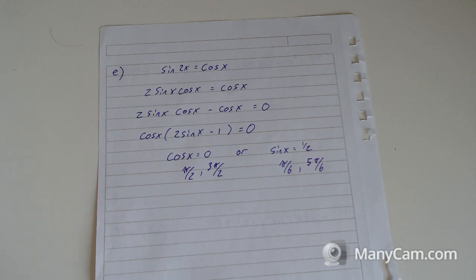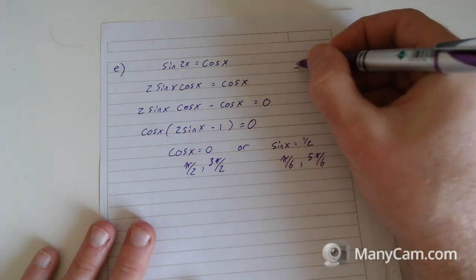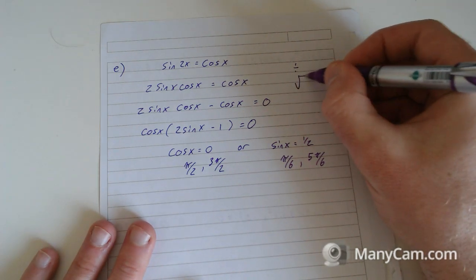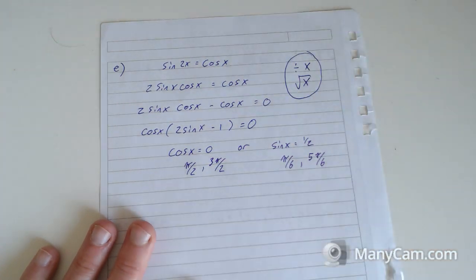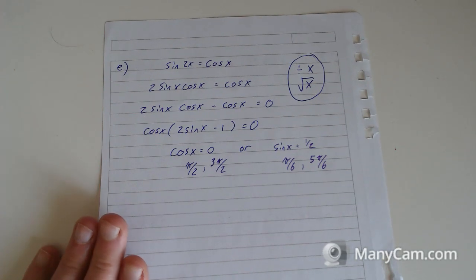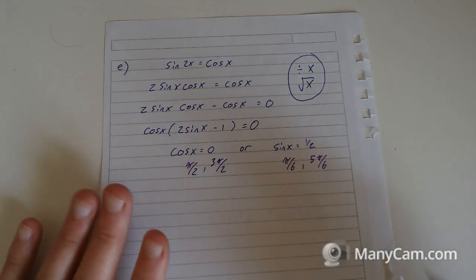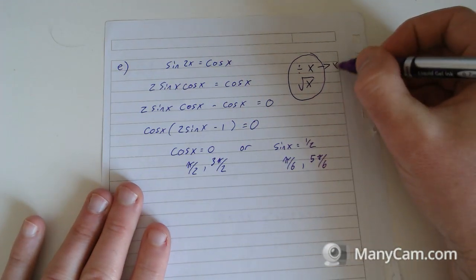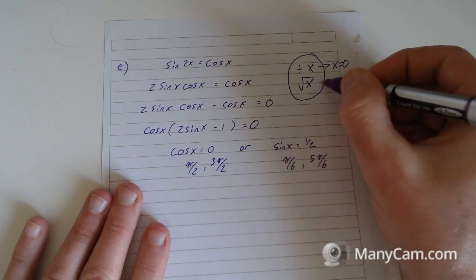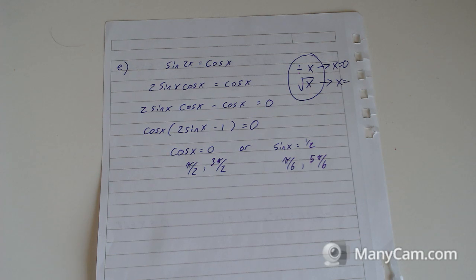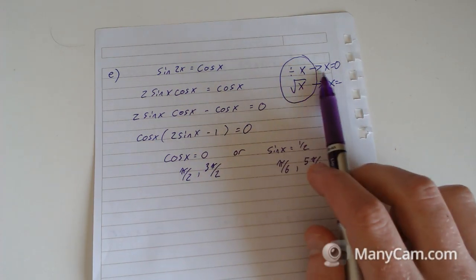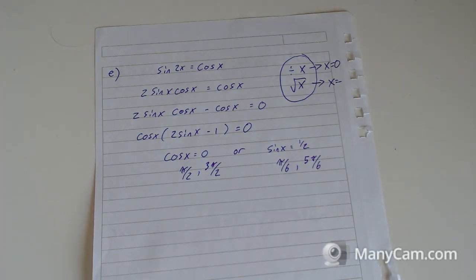So whenever you're solving, and this is actually not just true for trig, this is true for all types of solutions: if you ever divide by the variable or square root the variable, if you ever do either of these things that wasn't in the original expression, then you've added a restriction. So for this one, you gotta watch out that x could have equaled 0. And for this one, you gotta watch out that x could have equaled a negative number. So in this one, you want to do the plus minus, and in this one, you just want to check if x could have been 0 at the end.